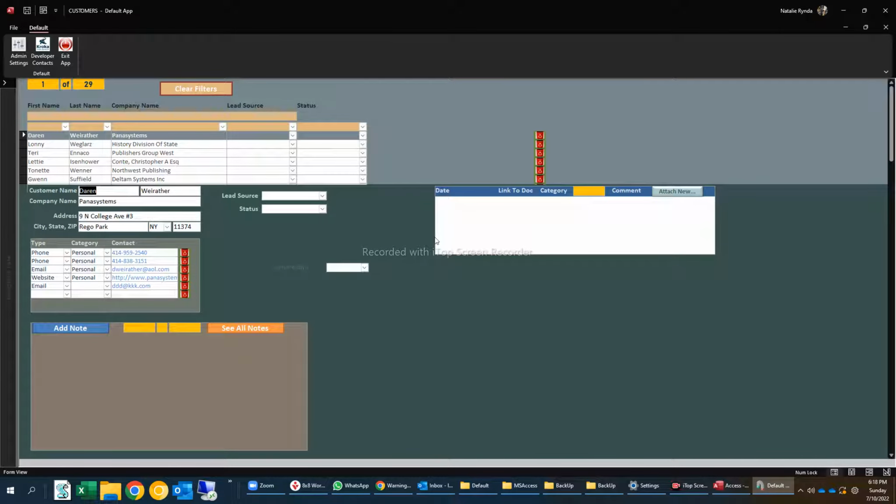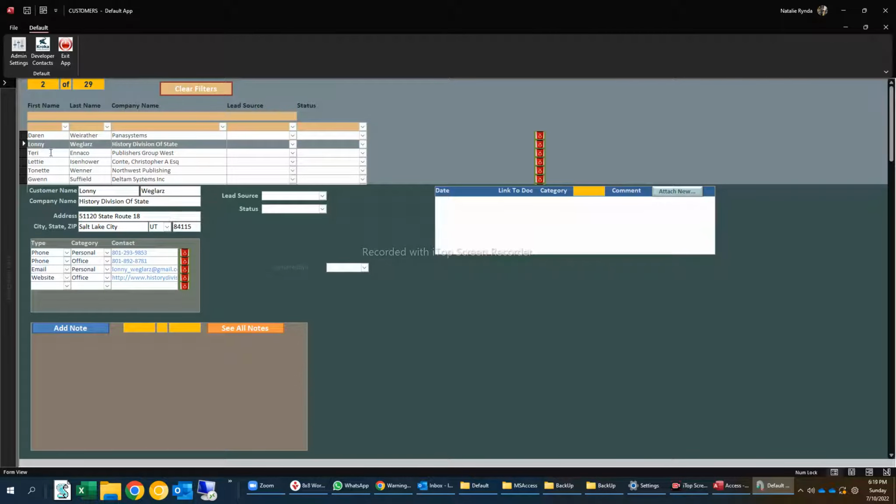This is a screen that I start development with. It has the options that I use most often, and then from here I copy paste, move them to different screens, whatever. But this is my starting point. So most of my forms are set up this way, and I think you will like it as well.